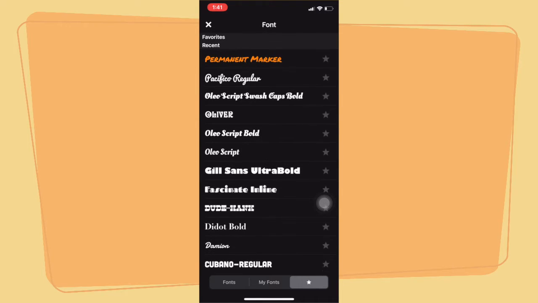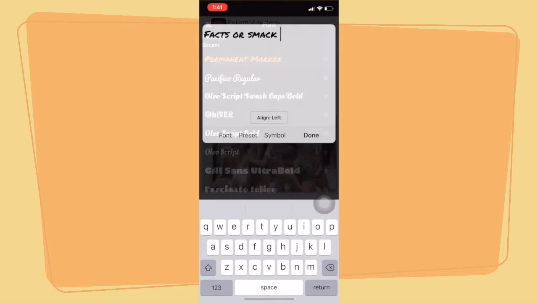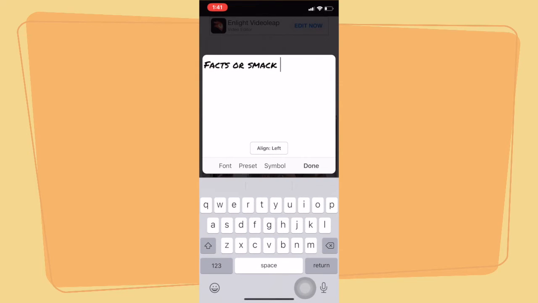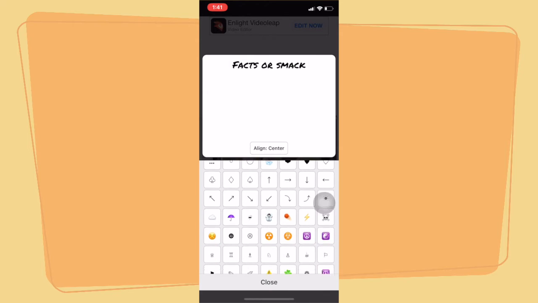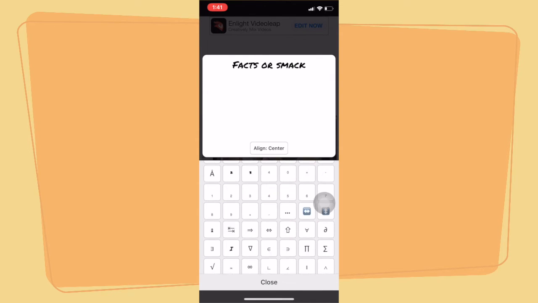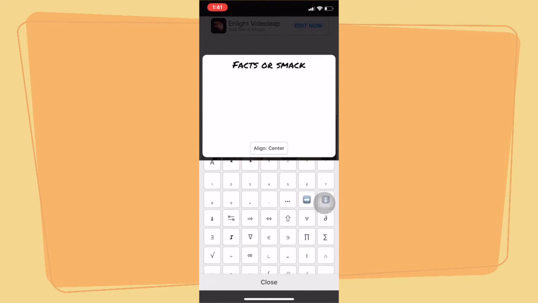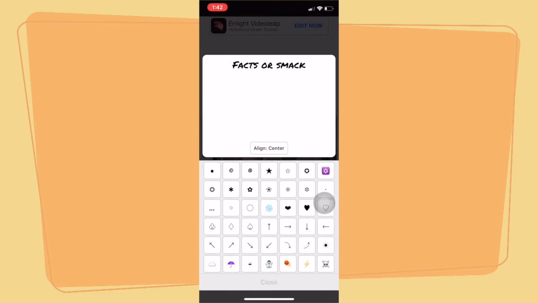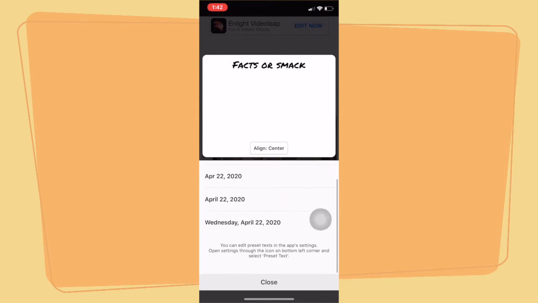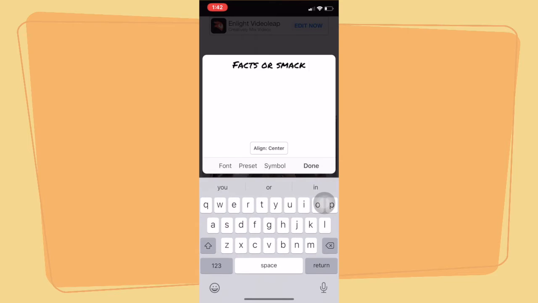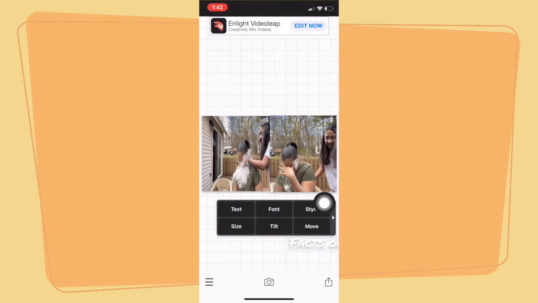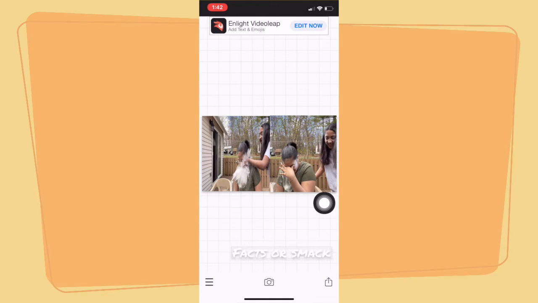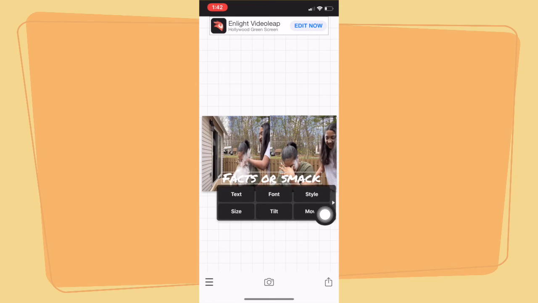So the font that I've been going with lately is the permanent marker one. So I'm just gonna align that font in the center, and then I'm just gonna show you guys the symbols and stuff that they have if you want to be a little extra. And then there's also a setting where you could put the date in. I don't know if you want to do that, but I'm just going to move the title to the center of my thumbnail.